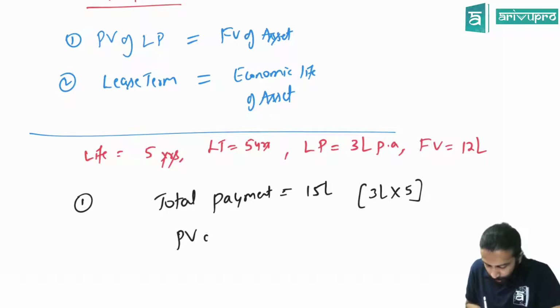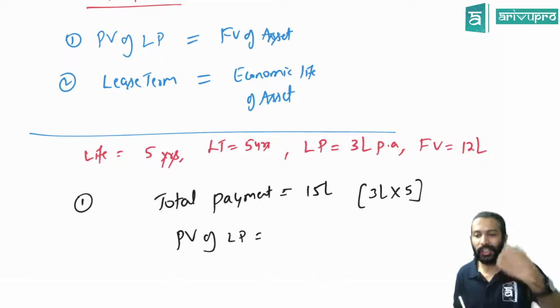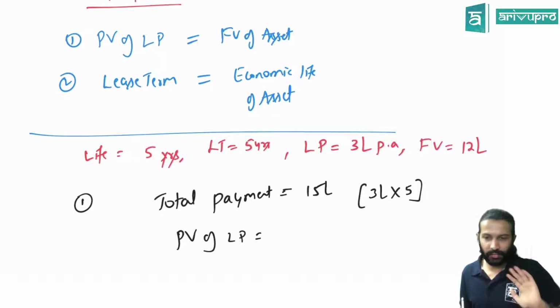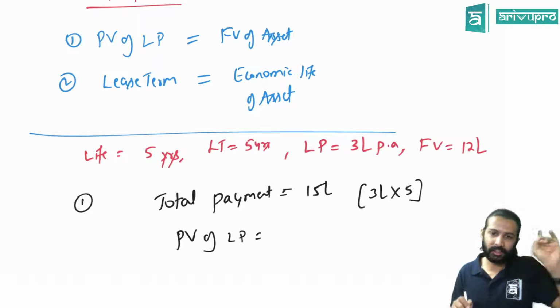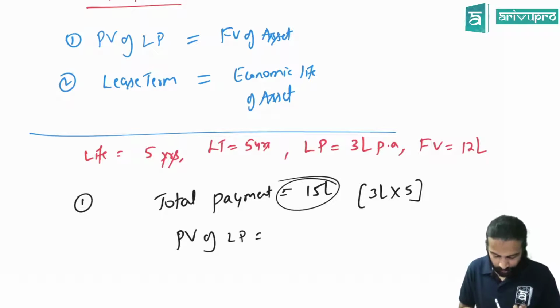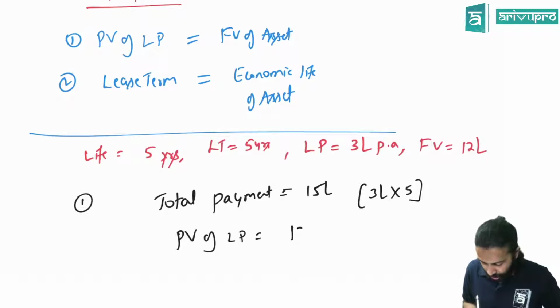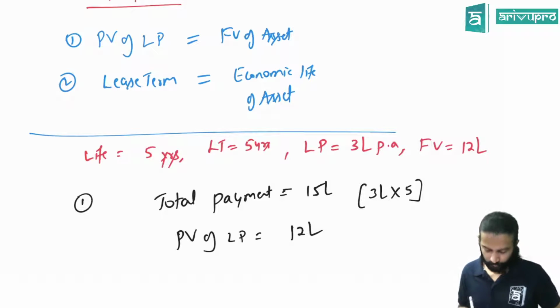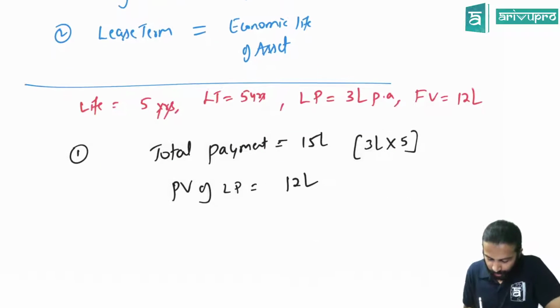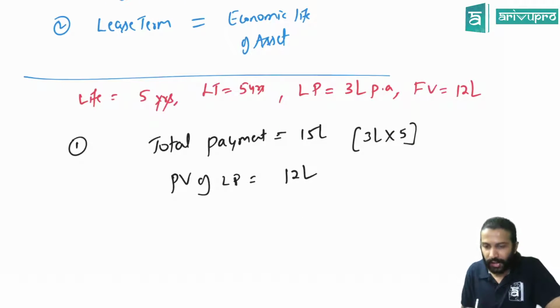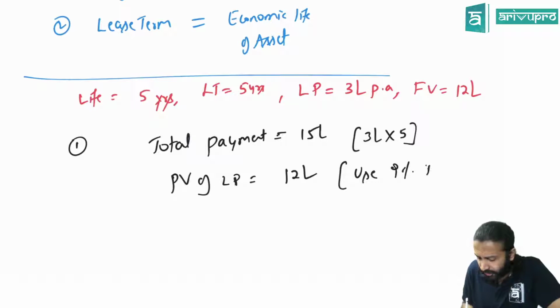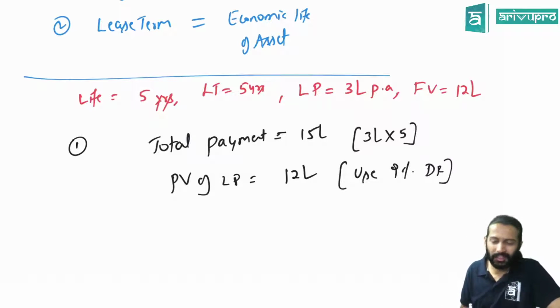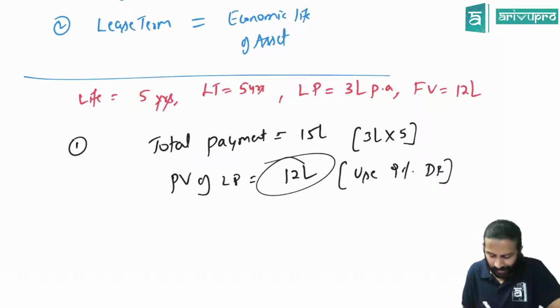First we used to find out the present value of this lease payment using a discount factor. Normally they give the discount factor in the lease of AS 19 problems. We find out the present value of this. Let's say this comes to 12 lakh rupees. I've assumed this. Let's say the present value of lease payment is 12 lakh rupees at, let's say, a 9% discount rate. I'm not interested in the discount rate. I'm just assuming that it comes to 12 lakh.